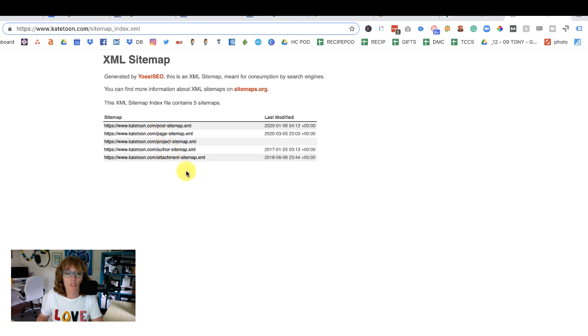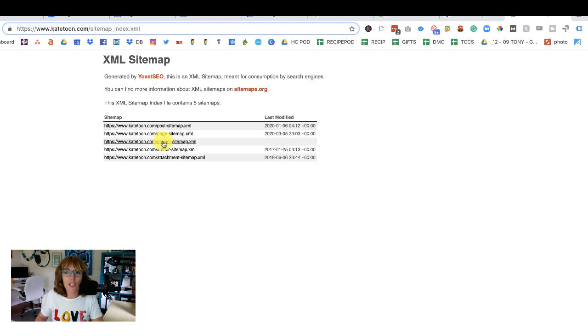I've got my author sitemap and my attachment sitemap. I don't really want to have those being indexed. We don't want Google crawling unnecessary content. Again, we go through this in more detail in the WordPress SEO course, but that's a quick change that I can make on this site today to tidy up. Really all I want is post and page. I don't use the project sitemap, so I don't want sitemaps showing that you're not using.